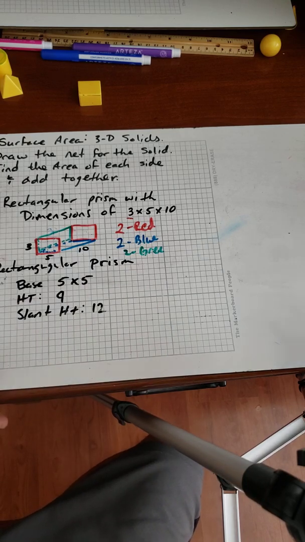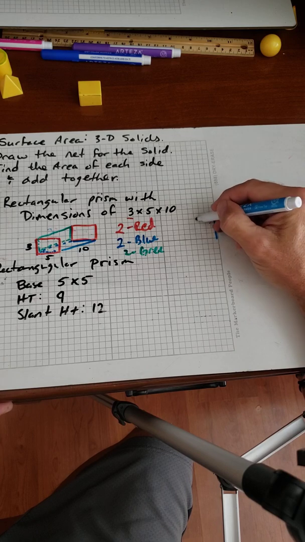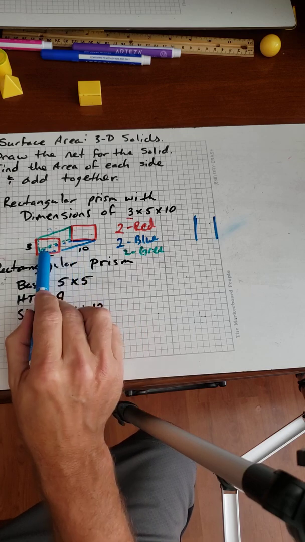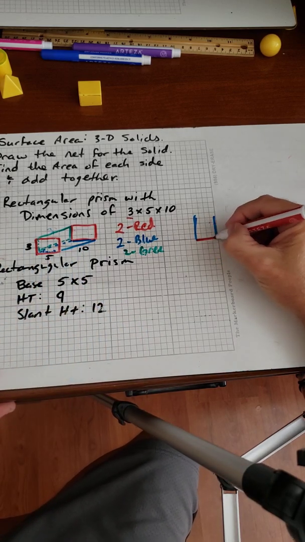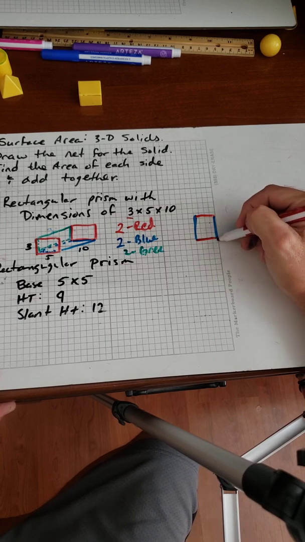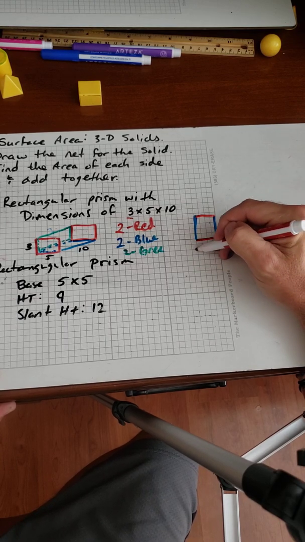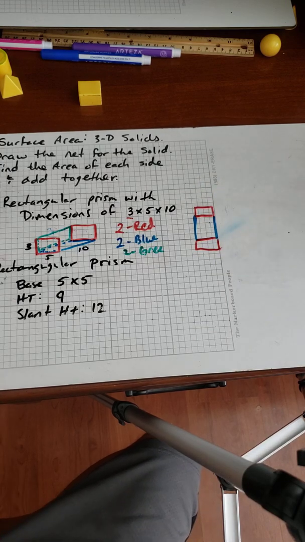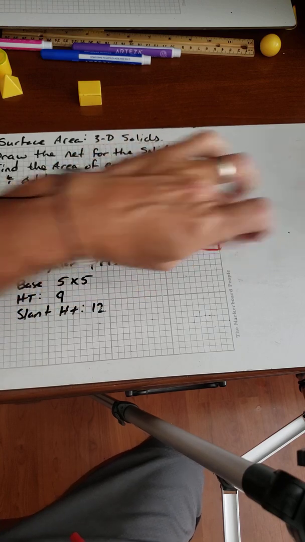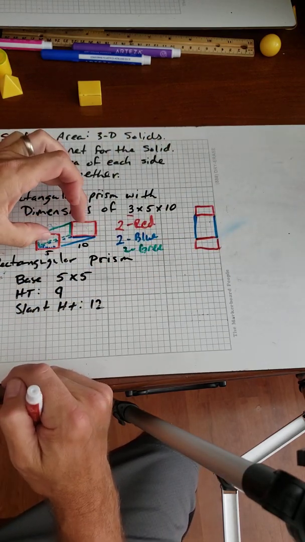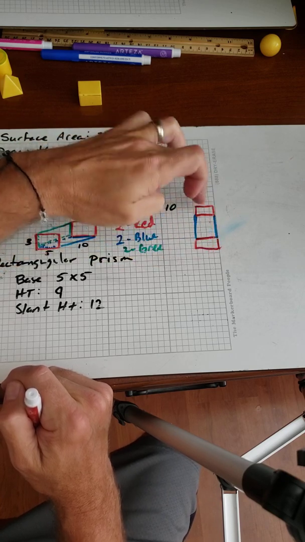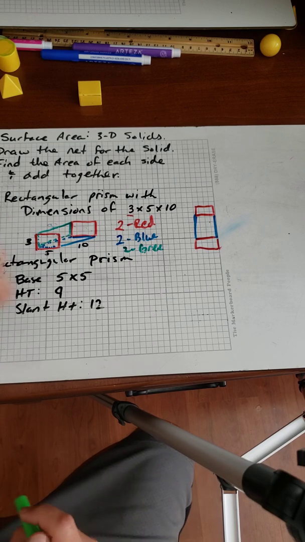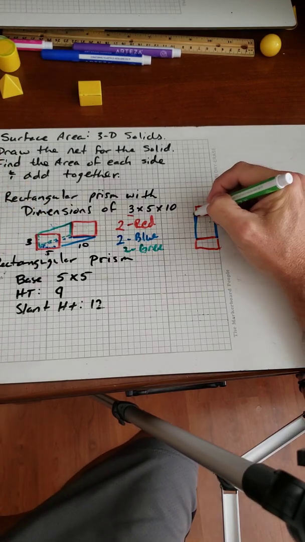Okay, so now when I go to draw my net, I have my blue side like this, two very long ones, and then that is connected to two reds. So that's like this. Okay, so then I'm going to go ahead and draw the rest of my red there. All right, and remember, we've got top base, bottom base, and then rectangles in the middle. And it could be front and back. The way I'm drawing mine, it's actually front and back. It doesn't really matter, but you're going to have two that are outside and then a row of rectangles. So now it looks like this green one here would be right over here.